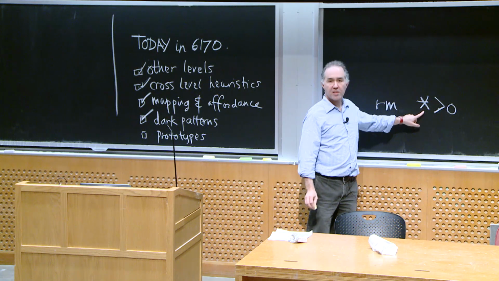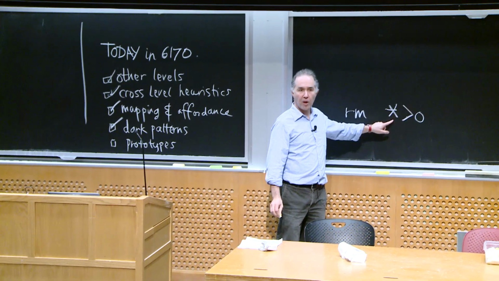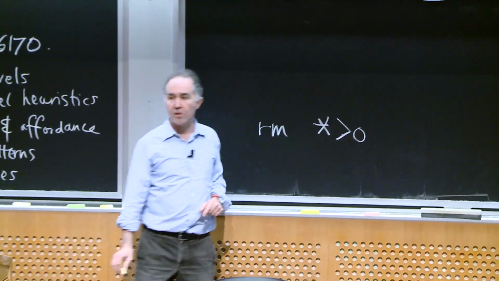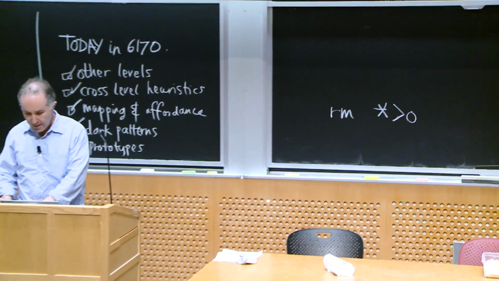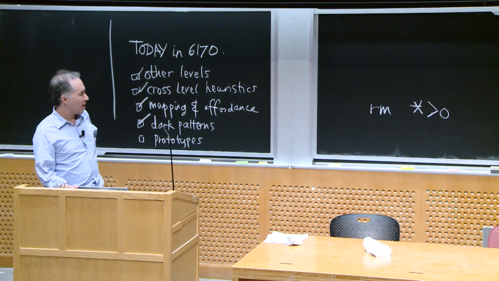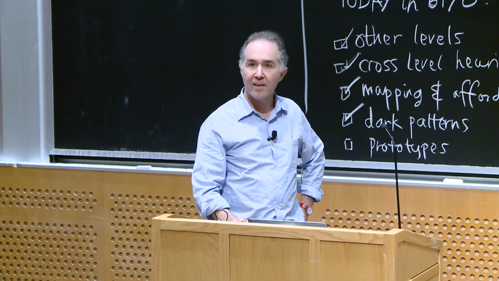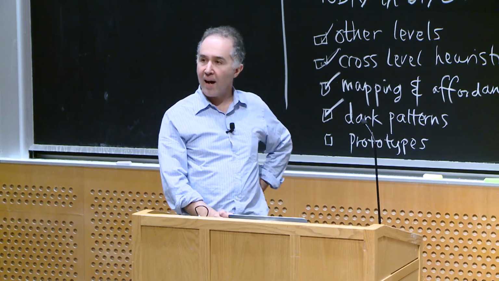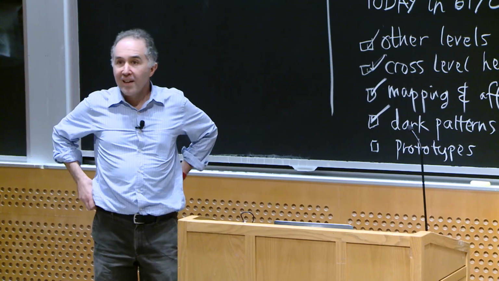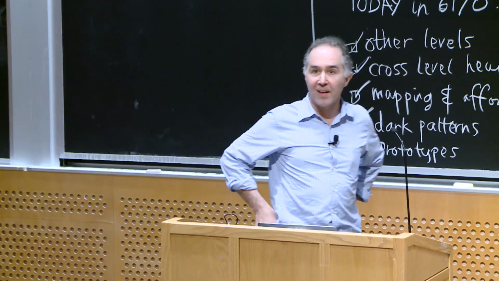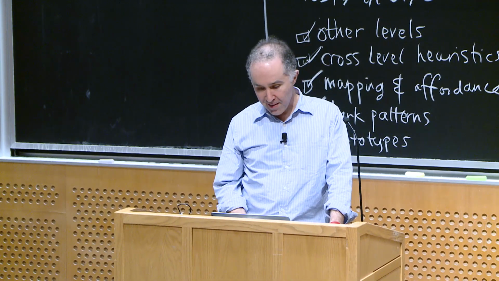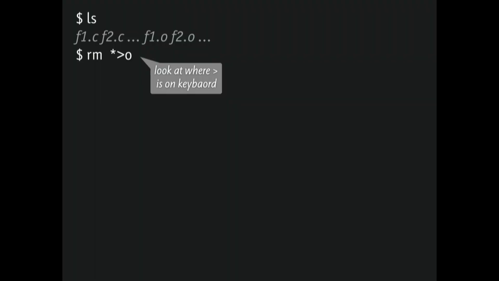And so what happens if you're still holding the shift key that you were holding to get the asterisk when you type the dot? Well, what you type instead is rm star arrow o. Do you know what that does? Yes, Michael. Delete everything, because everything is bigger in value than o. It deletes everything, and it puts the results of the command into a file called o, very helpfully. So this is not very helpful.